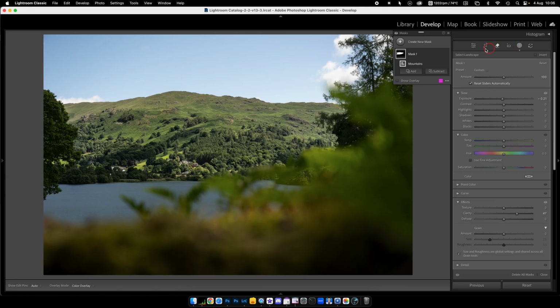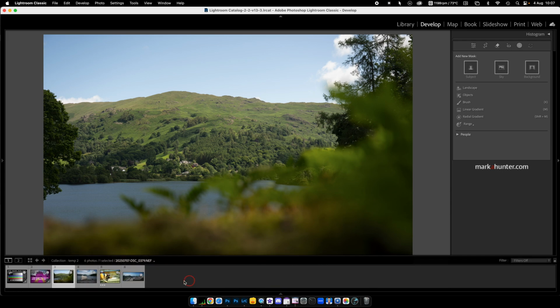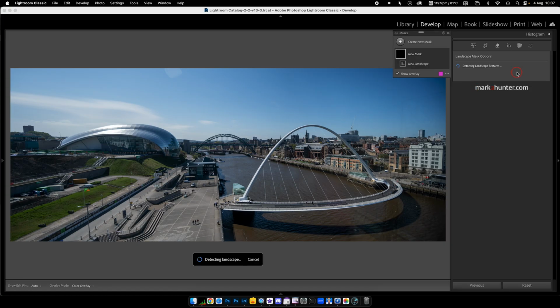Incidentally, I'll just delete this for a second. I'll show you what that mask looks like on a different picture. Let's choose this one. And now let's go for landscape and see what it divvies this up into. You should see it actually changes from saying mountains and things like that. This is Newcastle Quayside with the Millennium Bridge, the Tyne Bridge, the Sage.